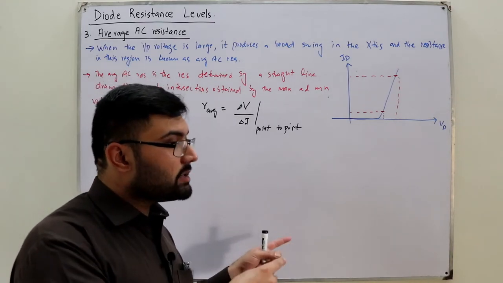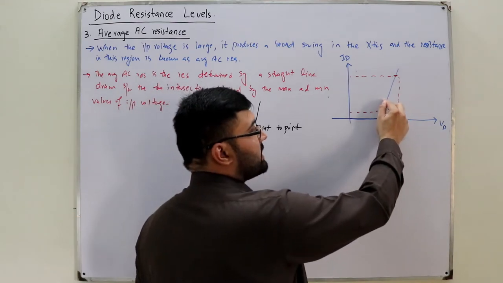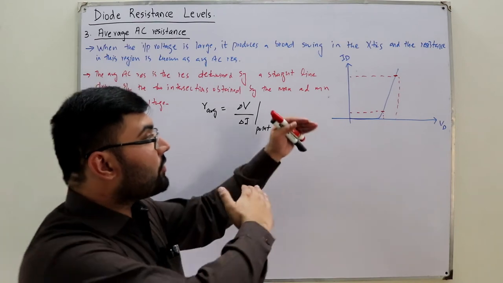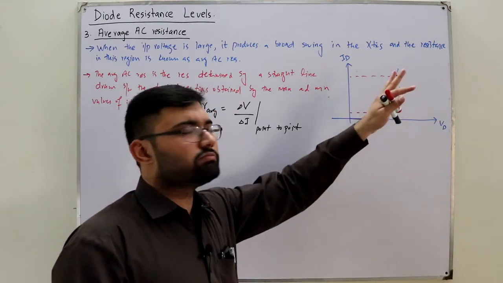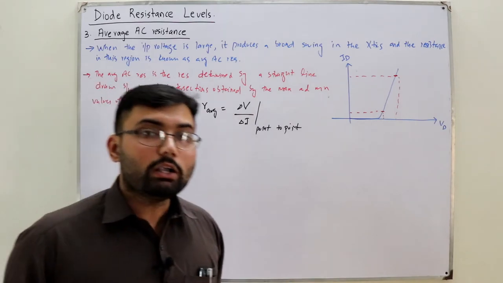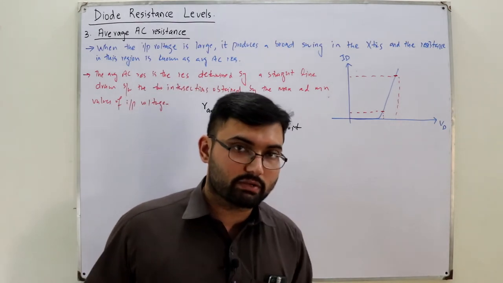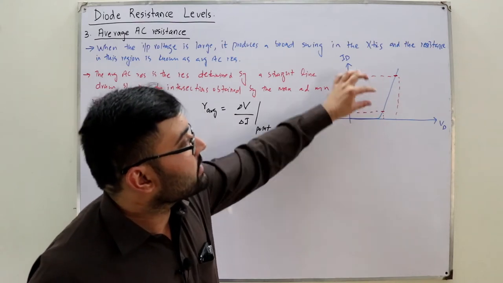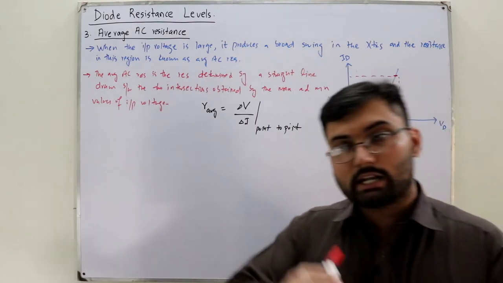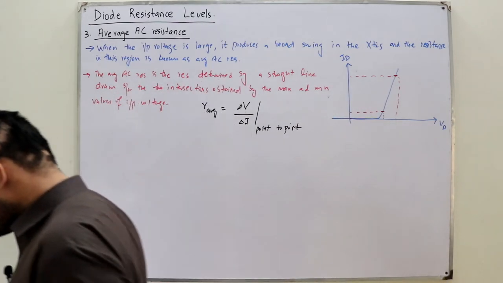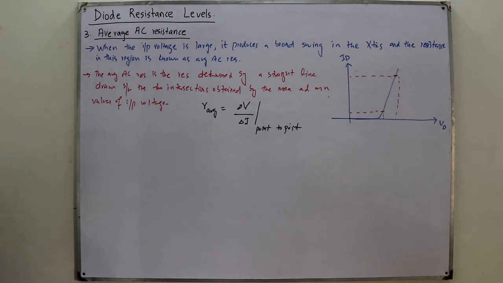But as we did with AC resistance between two points, this is not between any two finite points. That was between any point over here, any over here. This is the average of the AC values of all the points lying in between the maximum point and the minimum point. Whereas the simple AC resistance that we saw in the previous video could be between any two points on the graph. Over here, the difference is that we consider a relative maximum and a minimum value. Is that clear? Let's see if we have something in the book. So the same definitions are given.